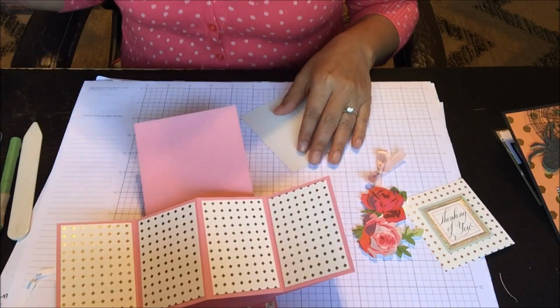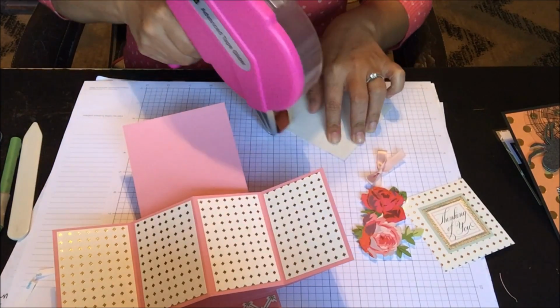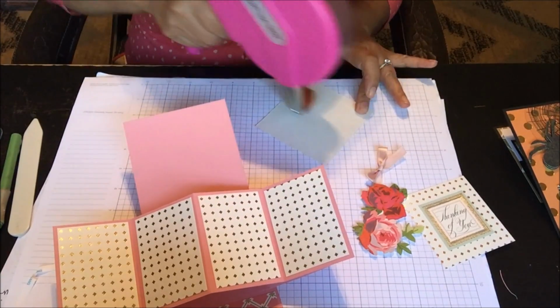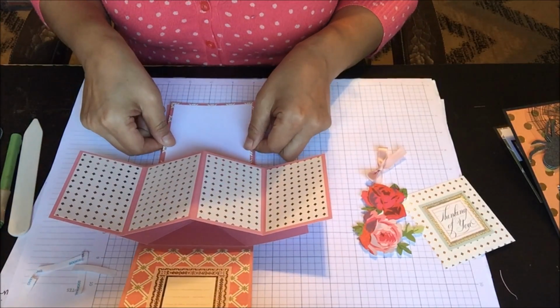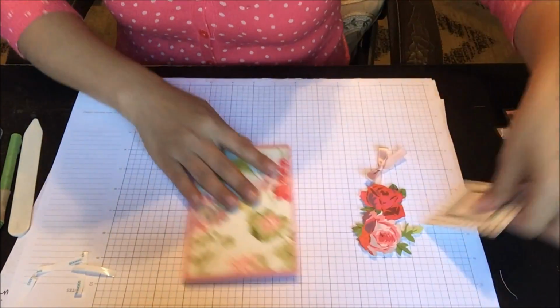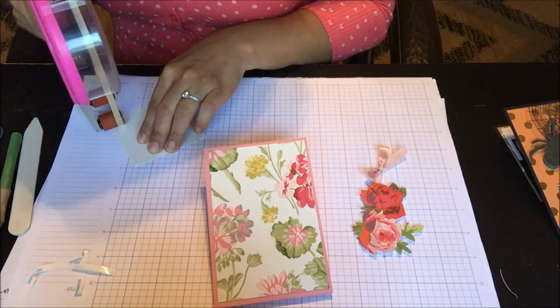Just make sure you follow the supplies noted at the beginning of the video, because I have all of the correct measurements there. Okay, so I'm going to stick this on. And then I'm going to add my little embellishments to the front.